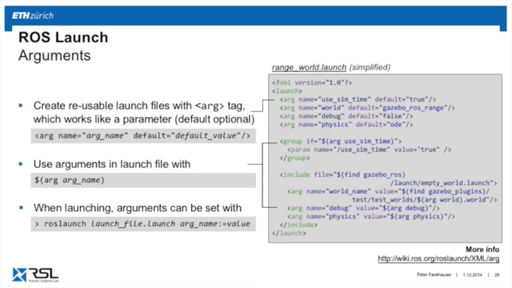Now here's another launch file on the right-hand side. One of the nice things is, once you build up a nice launch file, you can reuse it with different parameters. This is where the argument tag comes into play. In this example, it starts the simulation and has four arguments saying use simulation time, which world to use, whether to use debug mode or not, and which physics engine to use. You specify them on the top, like there, and then you can reuse these arguments in your launch file.